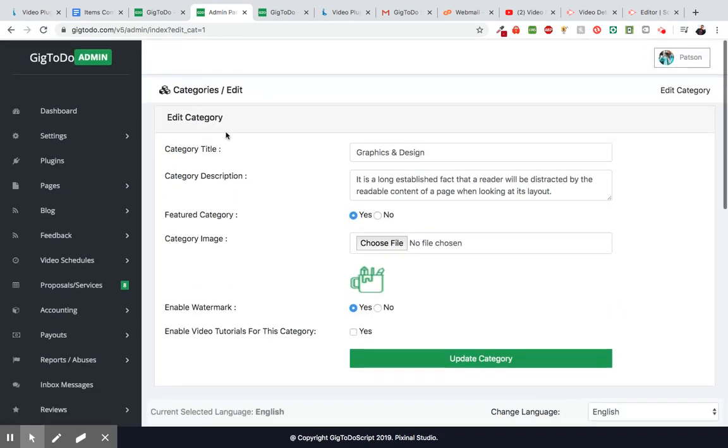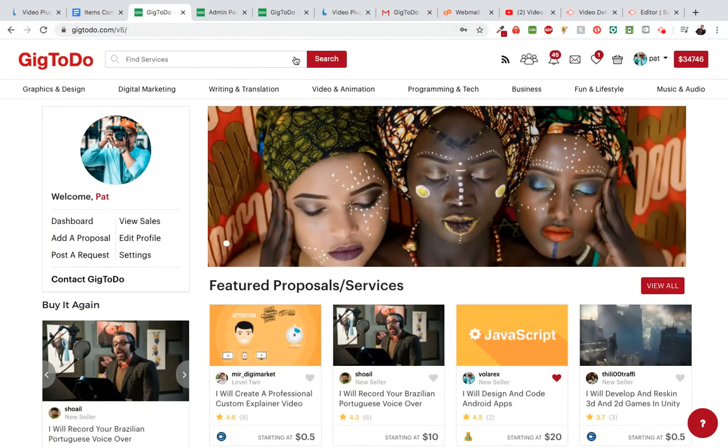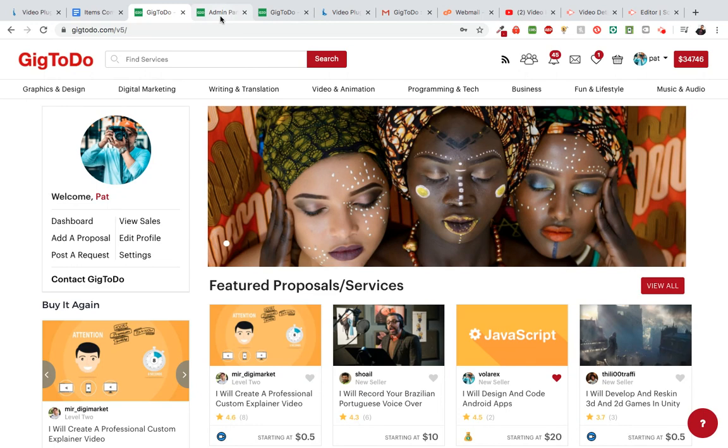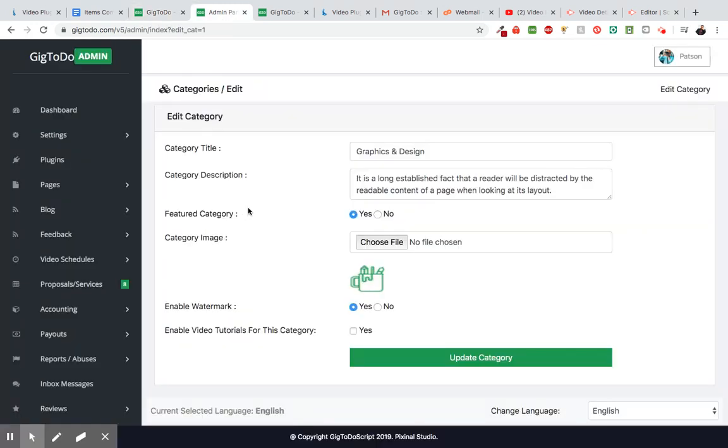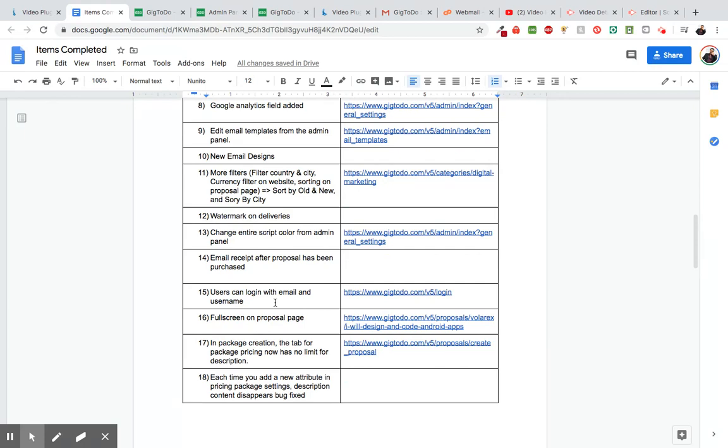Right now, it works. It shows the Gig to Do's main logo, so it's gonna show this logo right here on the image, but we're trying to make it a lot better. We're trying to make it more like Fiverr. We're improving it essentially. So it's completed, but not completed all the way. We have more of these items in the more comprehensive video, but you guys can definitely test it out and check out that functionality.